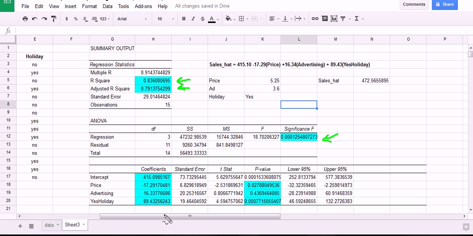Excel has an identical output, so you can also do this in Excel using the Data Analysis Toolpak. You could replicate all these values, and also get values for yourself on a lab or any data set that you want to run a multiple regression model on. I hope this was helpful.